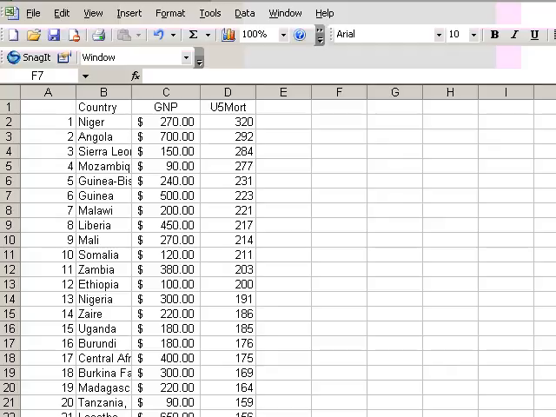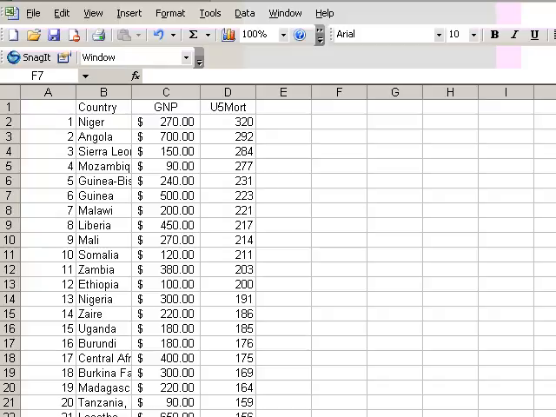In many instances, with specific types of data, it's possible to use regression analysis to analyze nonlinear relationships. This video is going to examine one of those nonlinear relationships. In earlier videos, we've used the log of GNP to relate to under 5 mortality. The log of GNP was used because it is linearly related to under 5 mortality.